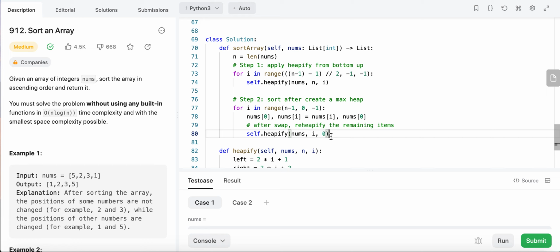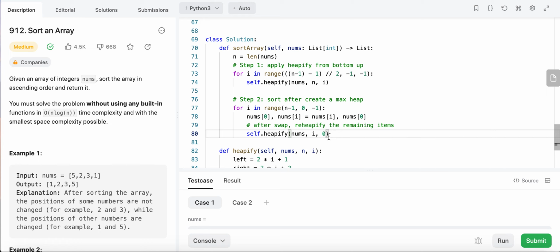And then when we reheapify, we always reheapify from the root value, that is from index 0. Why? Because if we reduce the heap size by 1, we do not consider the element we swapped. Then the remaining items, all the subtrees, are already max heaps except for the root value.